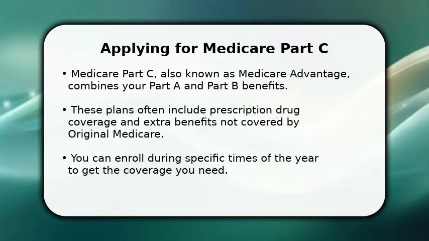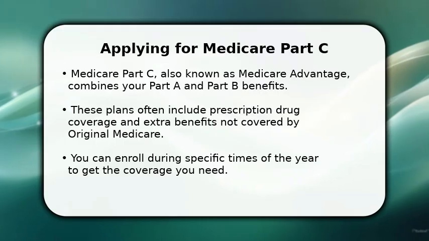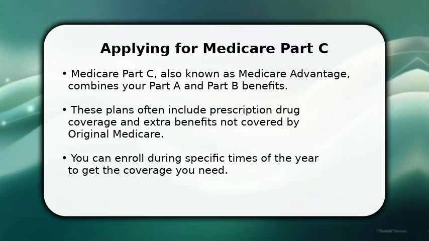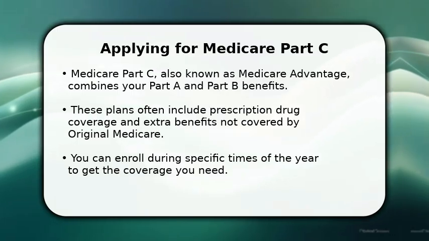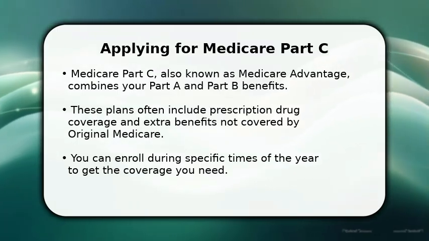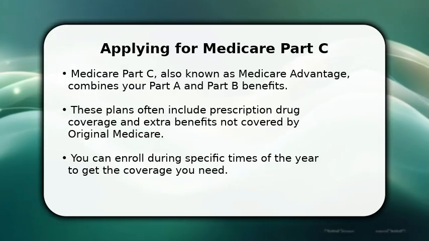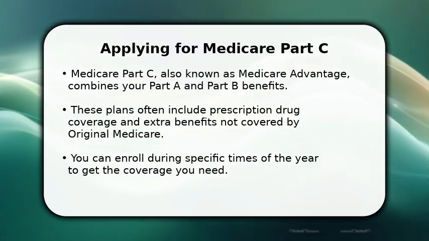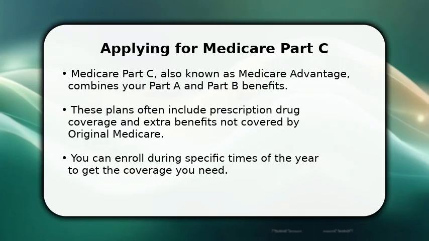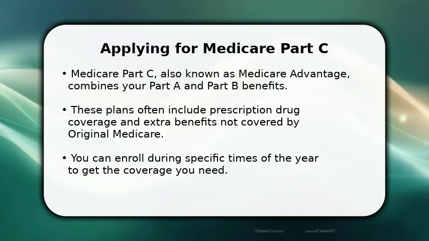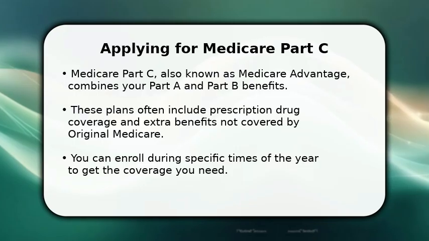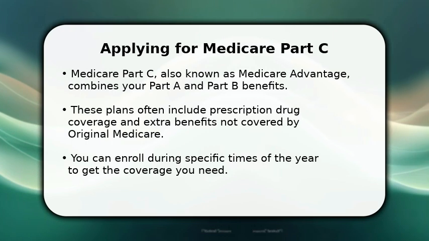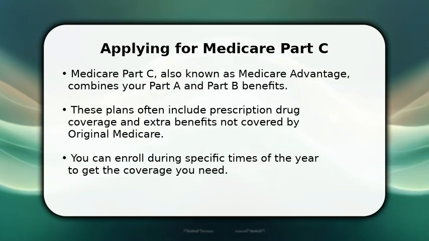In this video, I will explain how to apply for Medicare Part C. Medicare Part C, also known as Medicare Advantage, offers an alternative way to receive your Medicare benefits. These plans are provided by private insurance companies approved by Medicare and often include additional benefits like vision, dental, and hearing coverage. Understanding the application process is key to securing the right healthcare plan for your needs. We will guide you through the steps to make an informed decision.